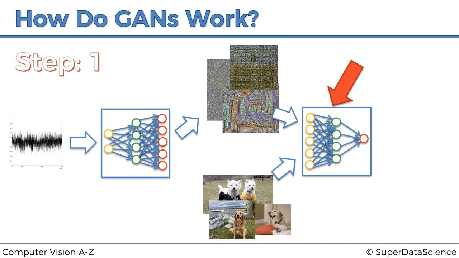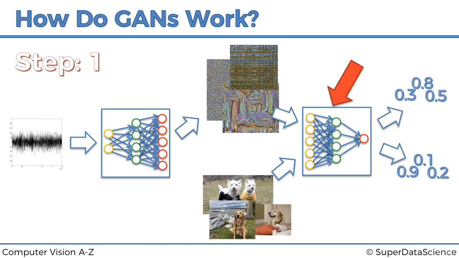And remember, the discriminator knows nothing at this stage, it hasn't been trained at all. This is the very first step. None of these two models have been trained. So the discriminator might spit out numbers like this, for instance 0.8, 0.3, 0.5, quite high probabilities for the images at the top that they're dogs, even though we can see they're not dogs. The discriminator has never seen a dog before, so just based on its initial configuration, it will give them some probabilities. It doesn't really worry us at this stage. It's got to start somewhere.